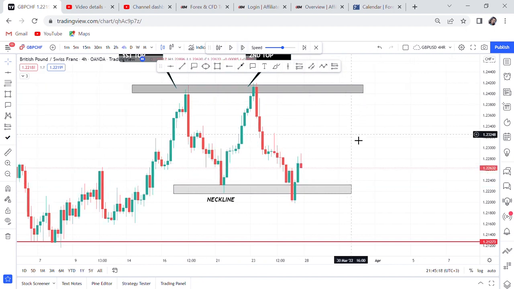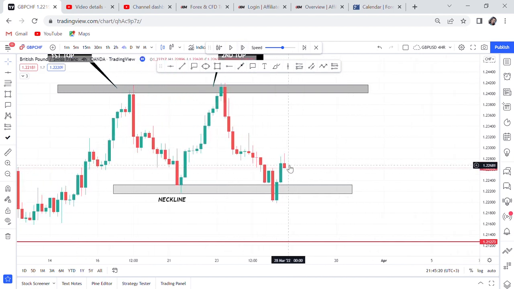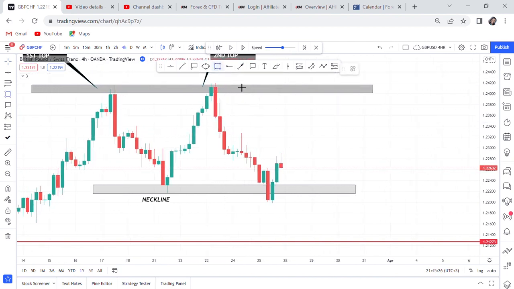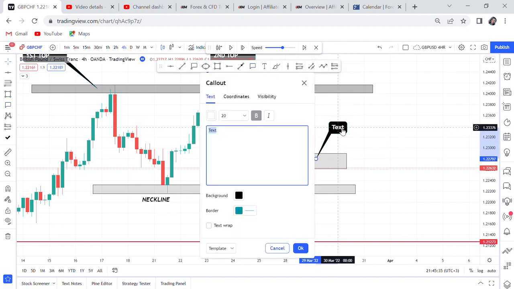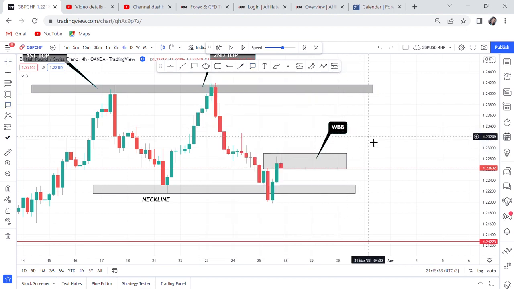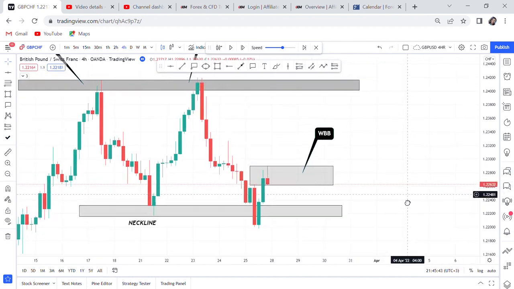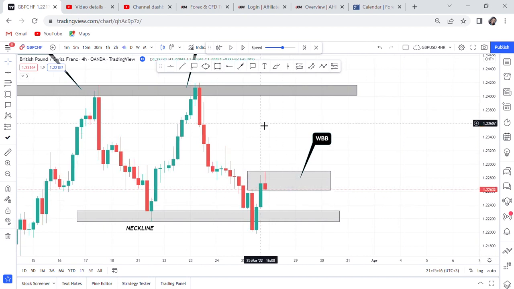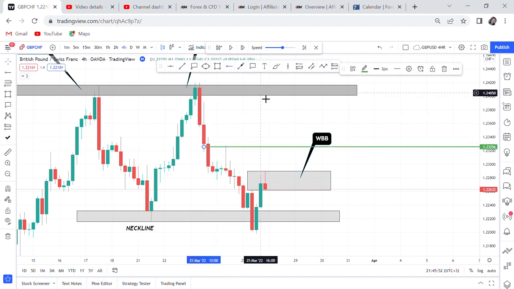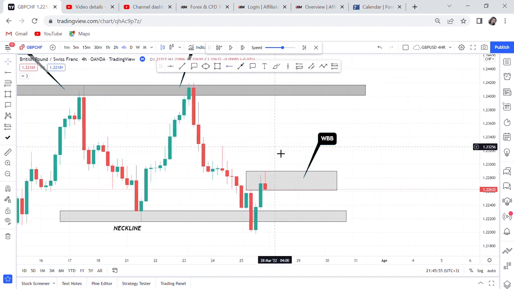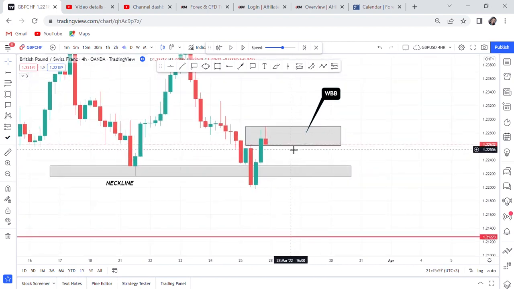This is what I was saying. Most of the time, you'll be given this small candle here at the beginning. What I'm saying is, come and put a box. Put a box, do WBB strategy, and right here, WBB: wait, box break. That's what WBB means. I'm waiting for box break, because we don't know if this is a fake out. We don't know if the market still wants to retest. It can come to here, or it can come all the way up there. We don't know where the price wants to go. So with this box, we already know if it breaks the box, we are entering. So let's see what happens.